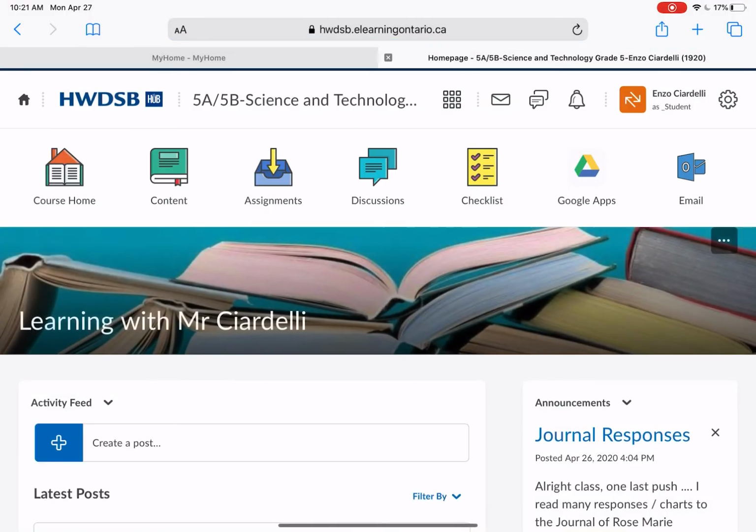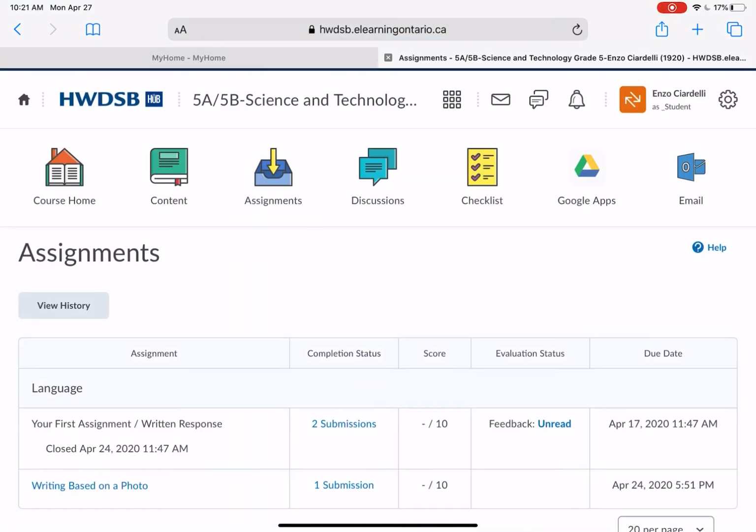Now, often also there are assignments. So assignments is the next tab. And if I click on it, you'll see that here's the assignment. This assignment we started, but we are also extending it because we haven't gone that far yet, right?